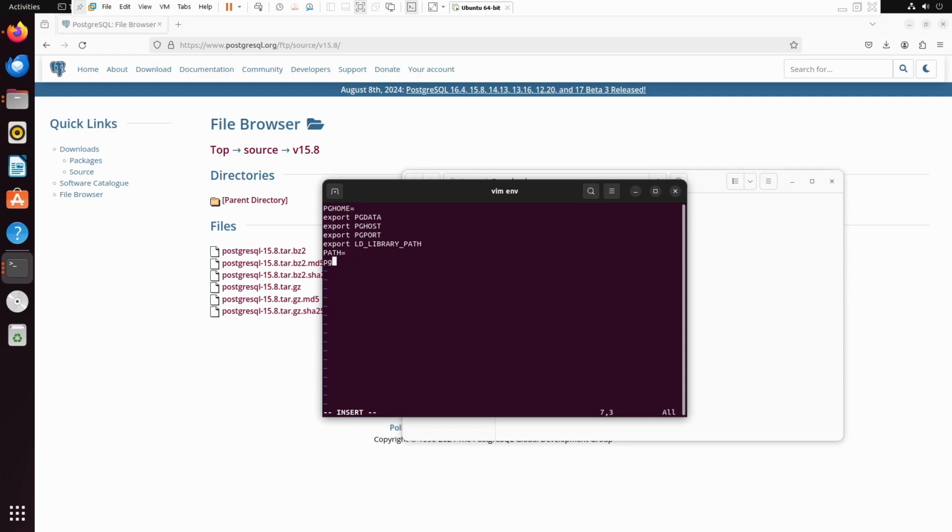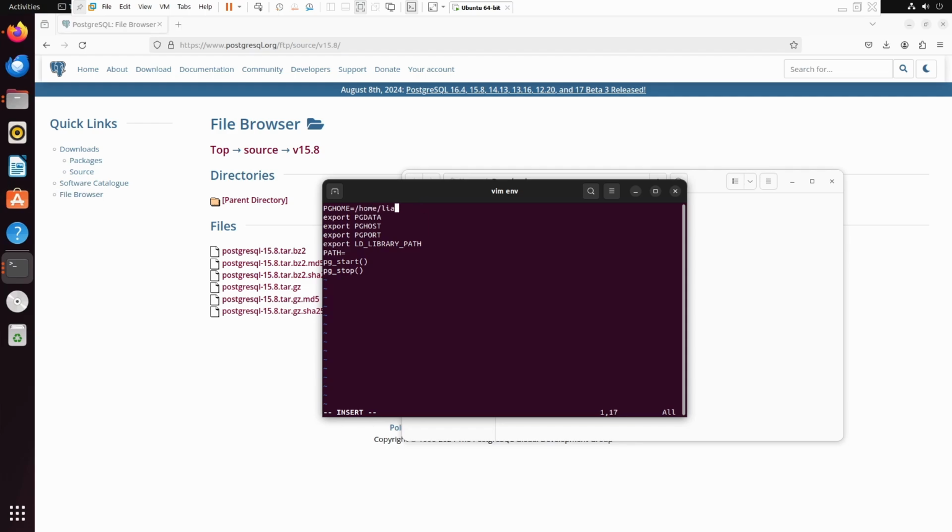Maybe I will use pg_start for an alias, and I want to have pg_stop. Okay, so we want to set up all these different things. We're not going to run our server anywhere yet, so just set it up locally. So let's actually finish typing all this.